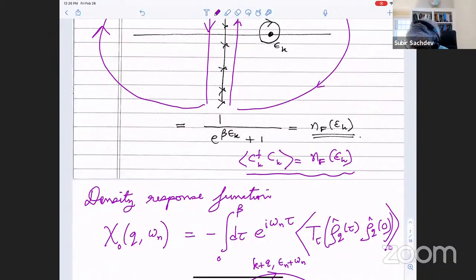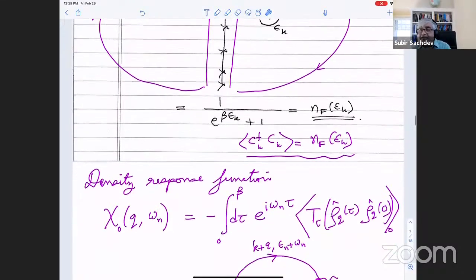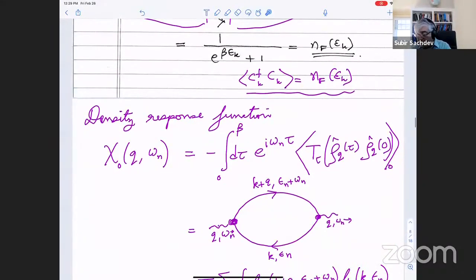All right. So questions. So we got the very first part of the course done by diagrams. Let's now look at the second part, where we looked at the Kubo formula. Our expression for the Kubo formula was the commutator of the density in real-time evolution, and then you had a theta function of time, and then you evaluated the expectation value of that. That was the Kubo formula.